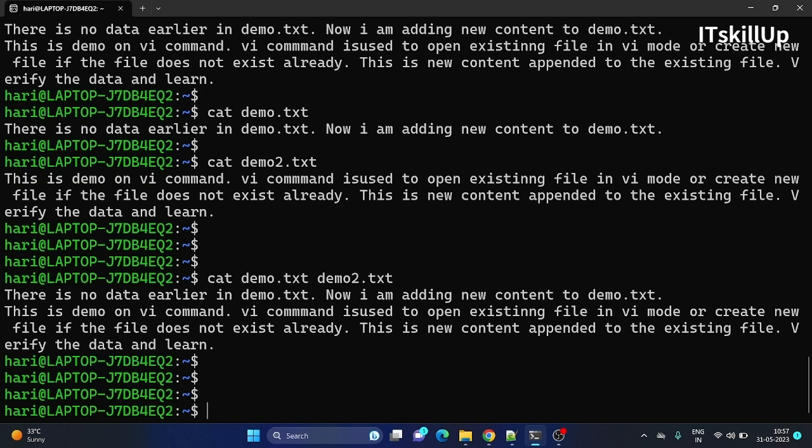And we can also store the data in a third file as well.